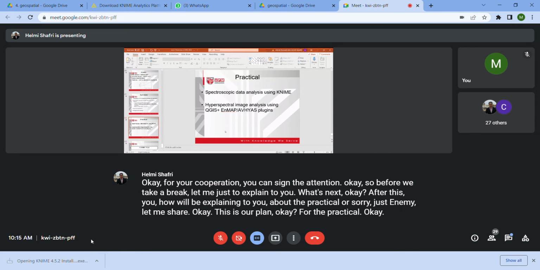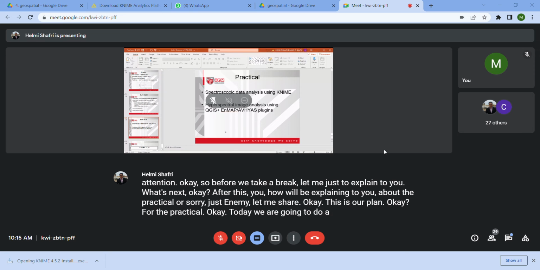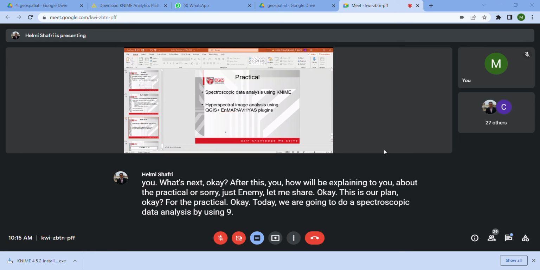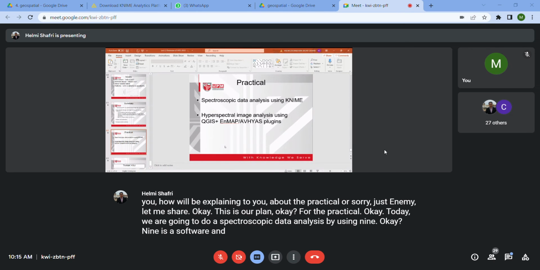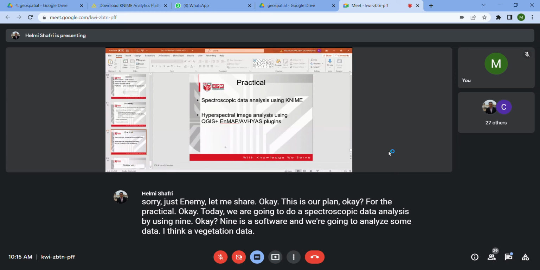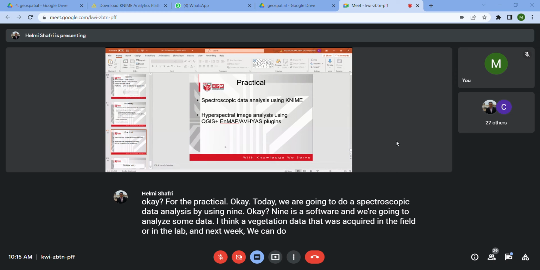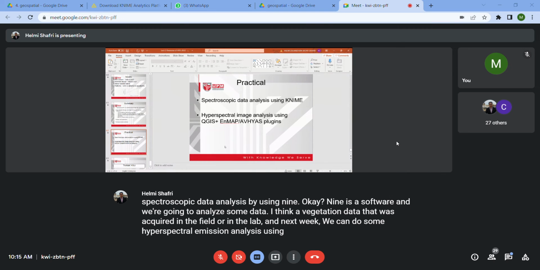Today we are going to do a spectroscopic data analysis by using NIME. NIME is a software, and we're going to analyze some vegetation data that was acquired in the field or in the lab. And next week, we can do some hyperspectral image analysis using QGIS.